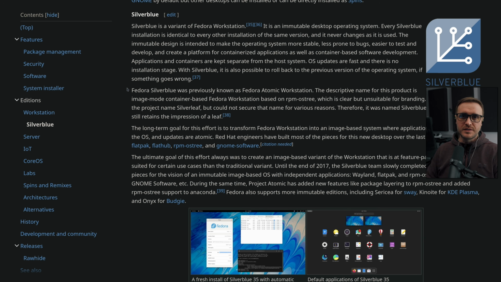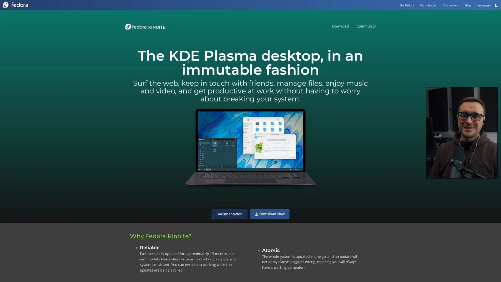So I went with KDE because I'm a big fan of it. And also, I had some issues with GNOME and Ubuntu, but let's not talk about it again. But KDE, for me, is where it's at. And it was pretty easy to install. In my experience, installing the whole operating system was exactly the same as if you install a basic Fedora. You won't see the difference. The first thing you're going to notice though is when you boot it, you're going to have different options, and you're going to see you just boot from an image with a date. It's not the same approach, I would say, as if you were using a normal version, which is going to be more based on the kernel version.